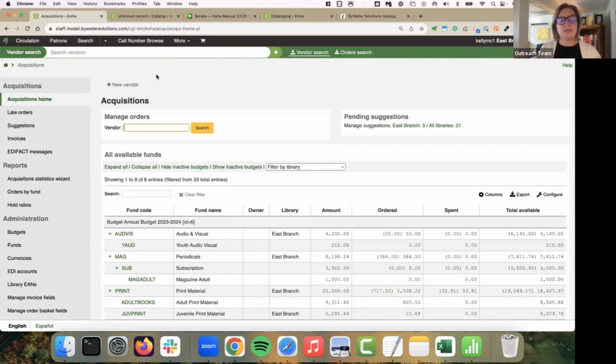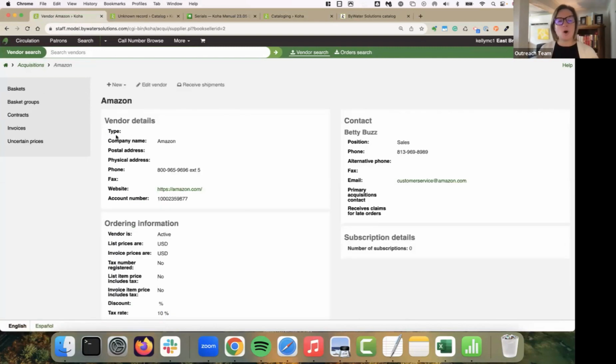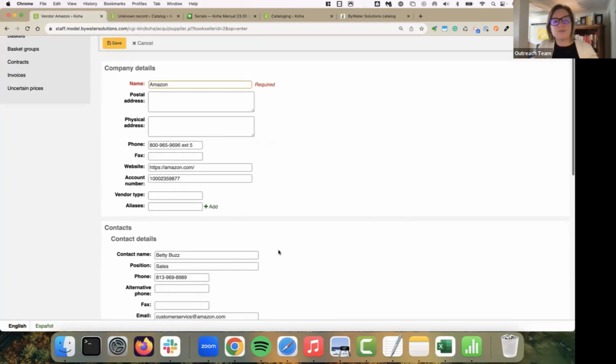has a couple of different, I guess, sub-modules within the module. You can create vendors. Vendors would allow you to assign orders to them, but it also is the ability to store vendor information within Koha, such as address or account information or a website or phone number.